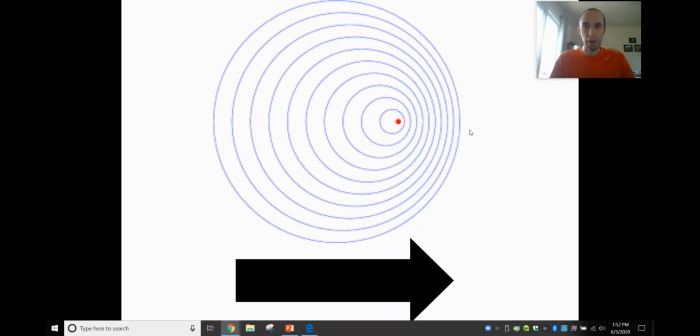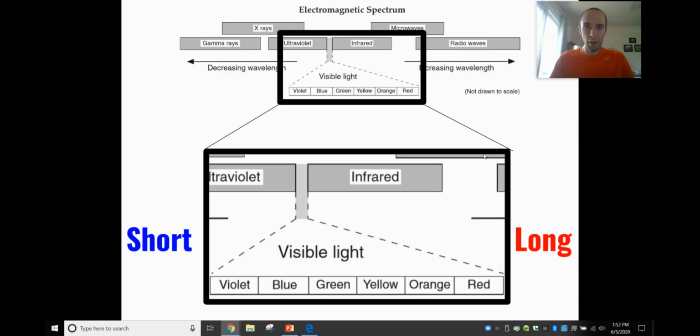So if you look at this picture, which is basically showing the exact same thing, we can see which way the object, the red dot, is moving. It's giving off some type of wavelength. It's being compressed on the right-hand side and stretched out on the left-hand side. Therefore, it's moving to the right. Okay? Now, this is also true with light.